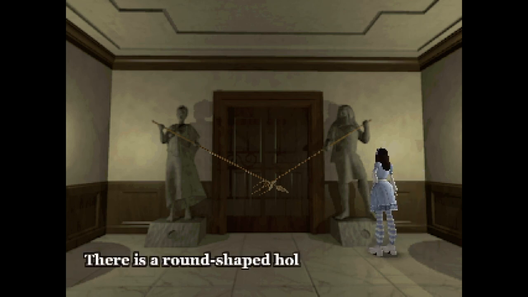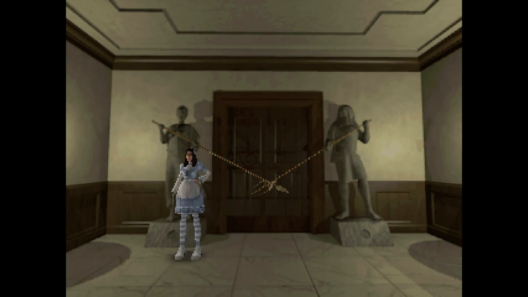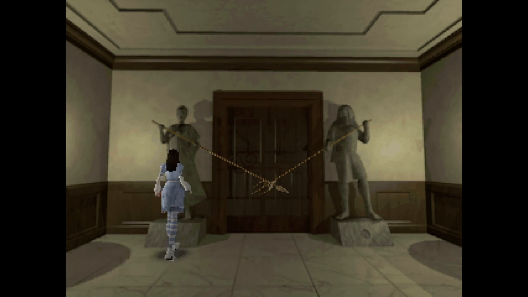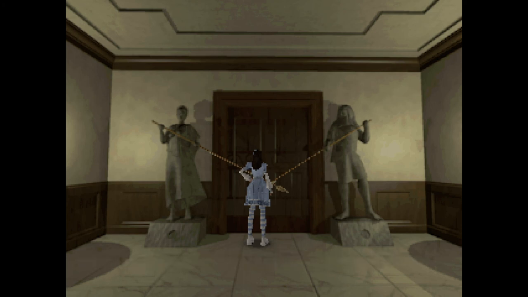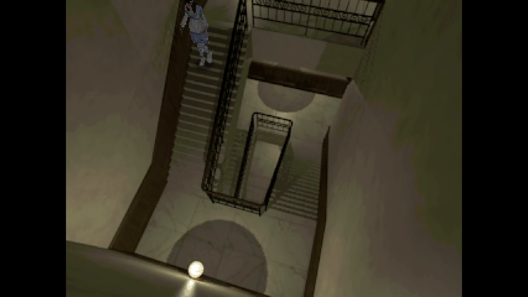So yeah, very Resident Evil lot. There's a round shaped hole in the base of the statue. Something could fit in there. I don't have anything round, except what's attached to my upper chest. Got that work though. Yeah, large spears barricaded the door, so gotta go back down to where that freak is.